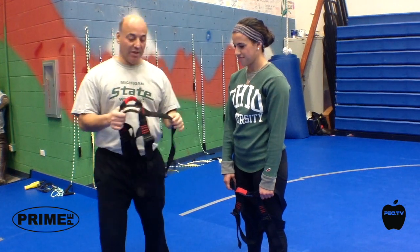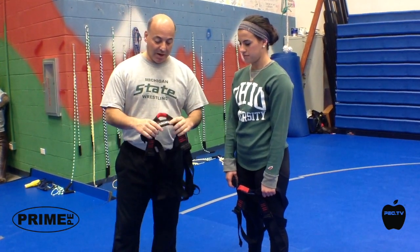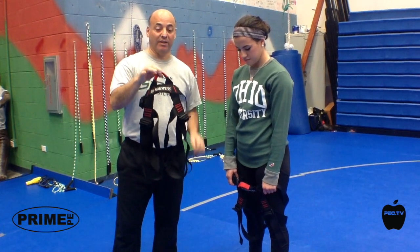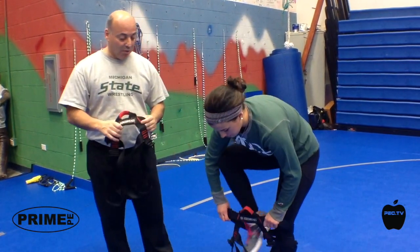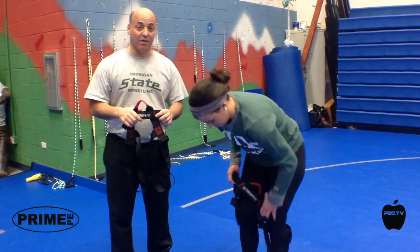Out of a harness, there's a couple things you need to be aware of. When I pick up my harness, I'm always going to look for the tie-in point. The tie-in point is right in front if you want to put your harness on. So once I find the tie-in point, I know that's the front of the harness.